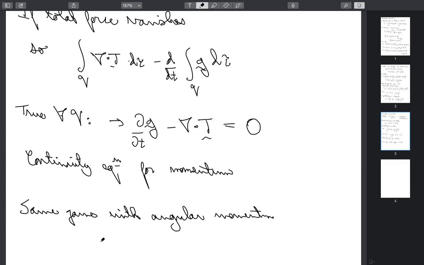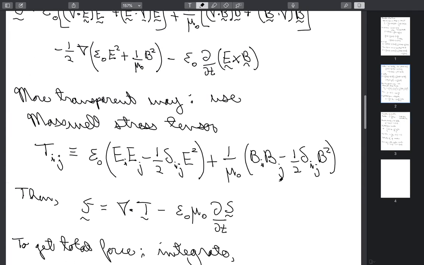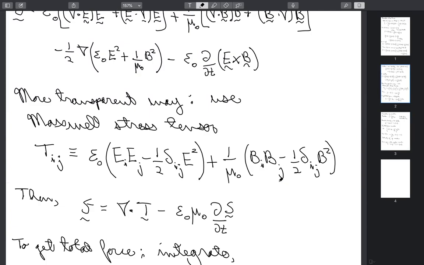So what's the angular momentum? The angular momentum, L, is really just the distance crossed into the momentum, right? So you can just write this as epsilon 0 r cross (E cross B). Again, one could write a conservation law for this in the absence of external torques. You would have a continuity equation for angular momentum. But I'm not going to press this issue because it's a little bit outside of the main thing. I just wanted to go through these things because, once again, I think these objects, in particular the Maxwell stress tensor, are something that you might bump into later on in life.